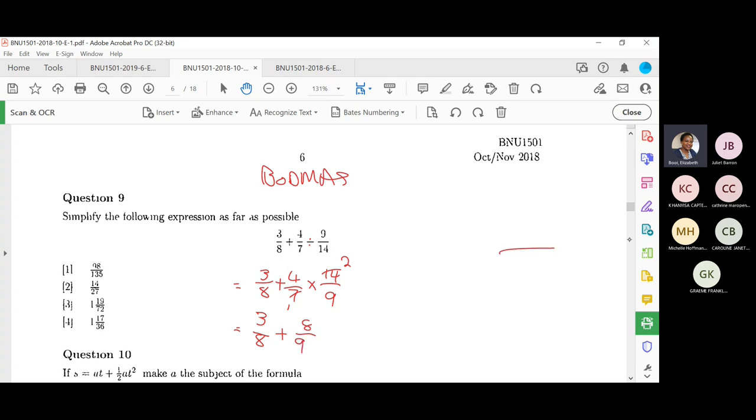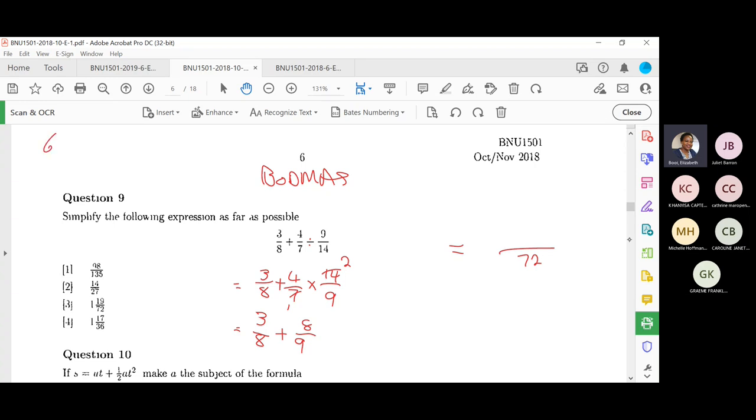Find the common denominator. It's 72. And that is some number that is very difficult to get to. Alternatively, if you want to find the common denominator between two values, you can multiply those two values together, which is 8 times 9 is 72. So our common denominator will be 72. That is the easiest way of finding a common denominator. Sometimes it's easy, sometimes it's not easy.